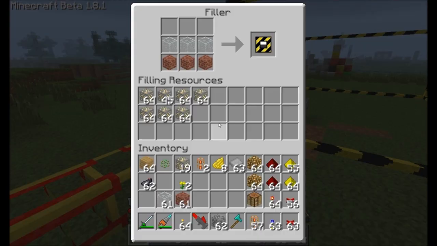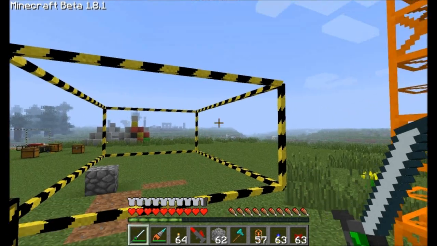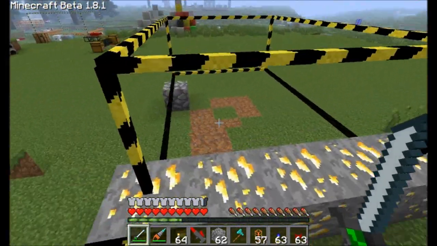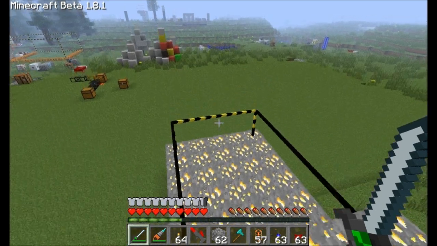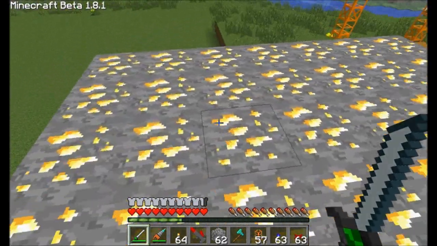Next up is the walls pattern. That's pretty straightforward. You just build the filler like this, and it'll create walls around the area that you've selected. So let's activate our switches now and see what happens. See how it's keeping the inside clear, but it's putting walls all around the area.